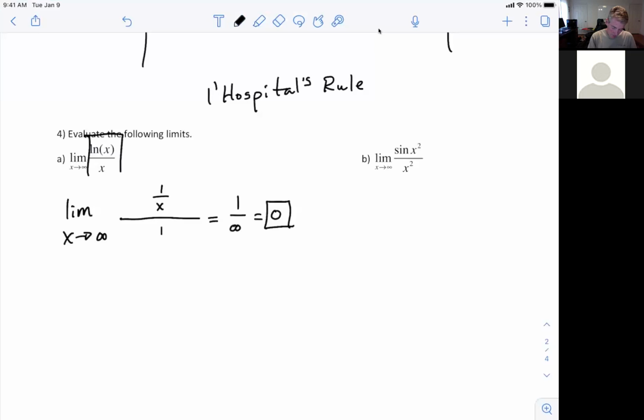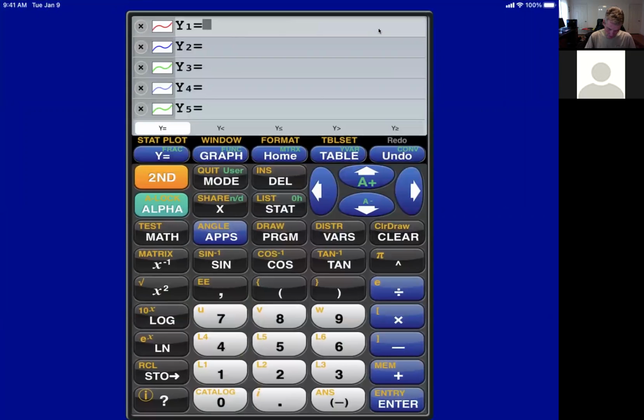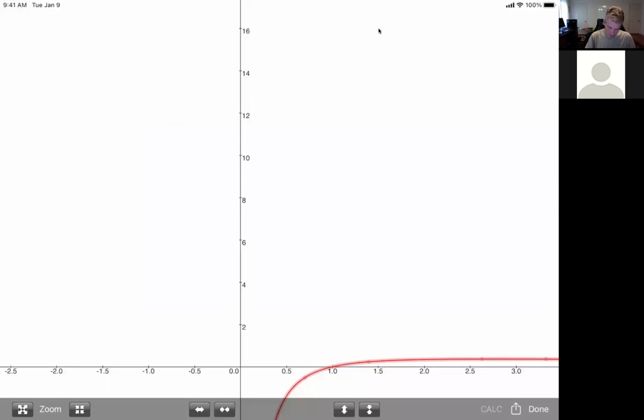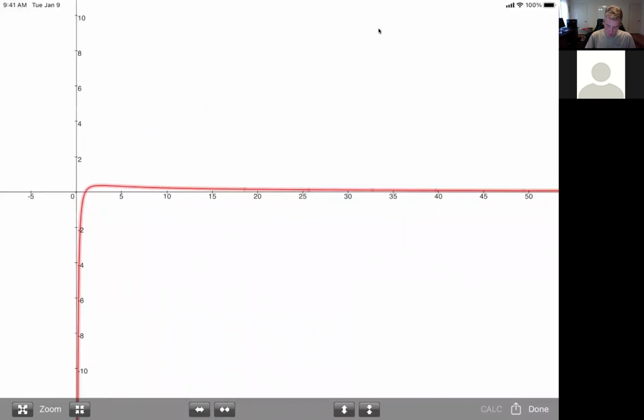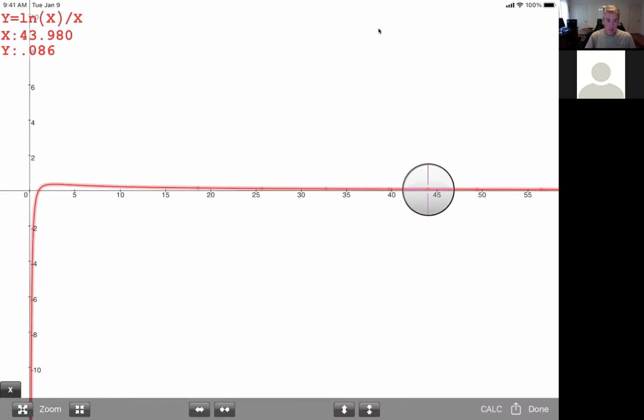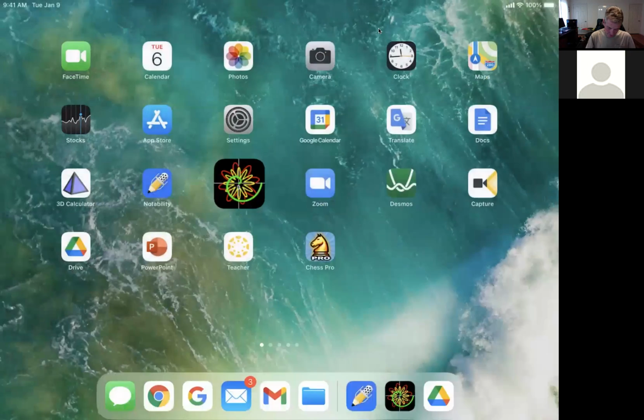Then what I'll do is I'll graph this function and then follow it out to the right, and it should be getting closer and closer to 0. So check my work with graphing the natural log of x divided by x. And if you follow this function out to the right, you'll see that it's getting smaller and smaller and smaller. The y value right there is 0.086. As you go out farther, the y value is dropping down smaller and smaller, so it looks like it's going to 0. So that one looks right.